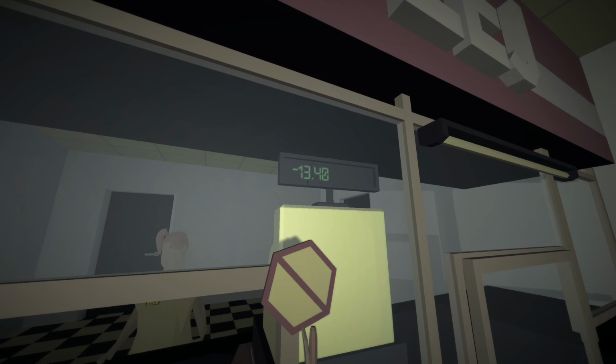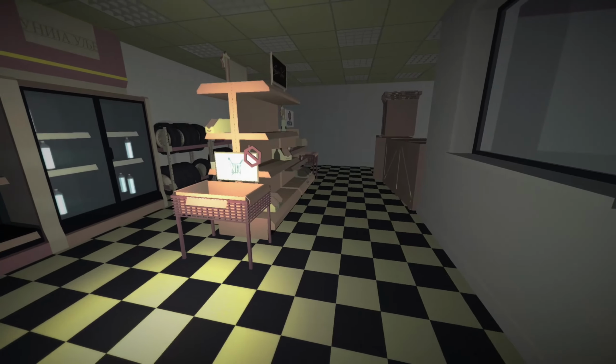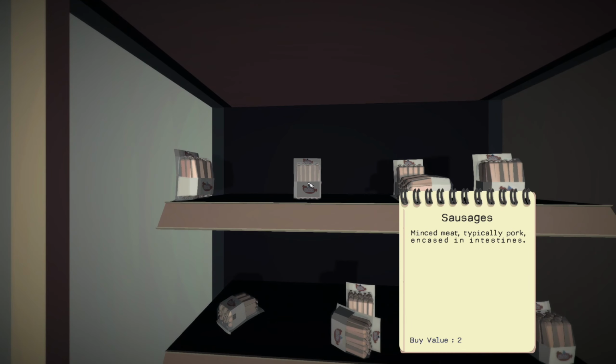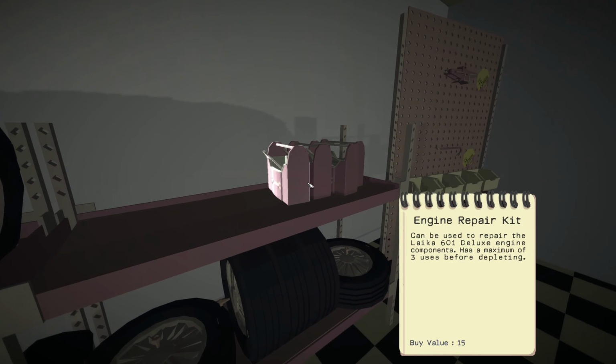Wow, that was a good stop. That's 1340. That's gonna help us out a lot. Although I'm not really sure how we're gonna be able to do anything when it comes to... okay, sausages again. I'm not really sure if we're supposed to be eating stuff.